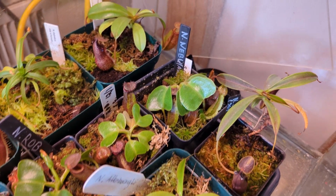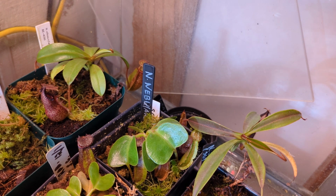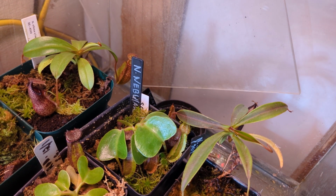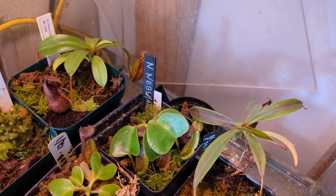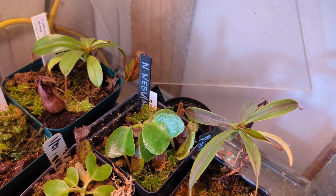Moving down the line, we got the Nebularum. Really weird as it tucks its pitchers under its leaves. And I even talked to my friend Josh, who actually has a much larger one, and a basal. I really want its basal, I won't lie. His Nebularum is from the Mount Mayo. This is from the Mount Hoffus group.